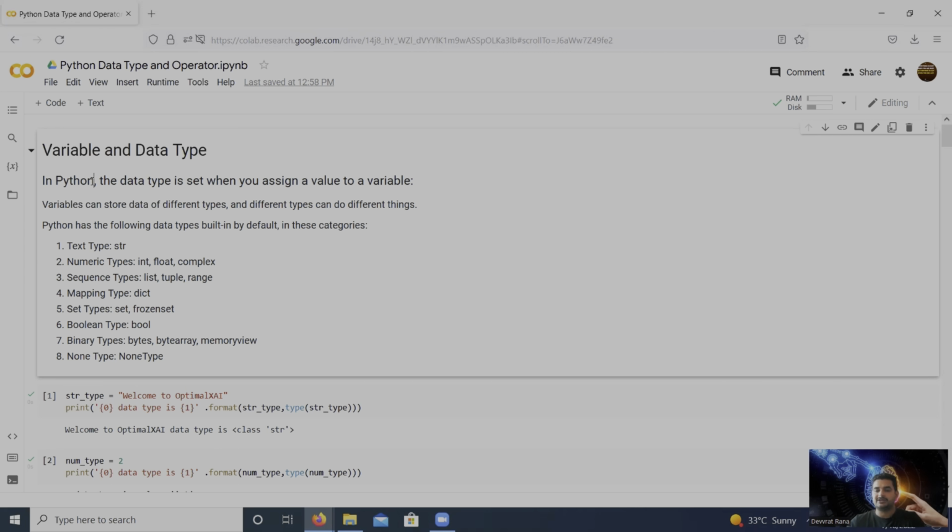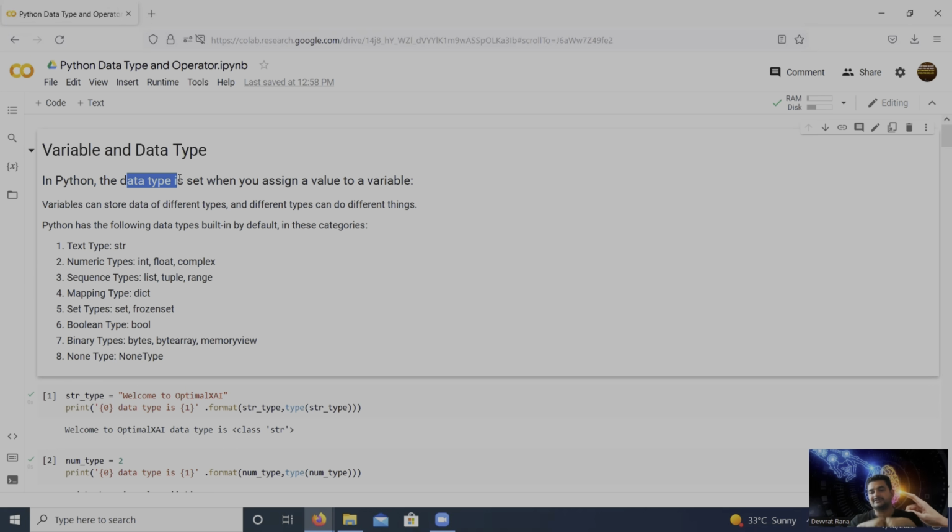So in Python, the data type is automatically set once we assign a value to a variable, based upon the type of the value. If we create an integer, then the value type is integer, and the data type assigned is int.